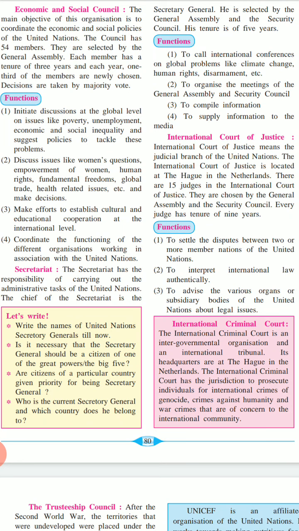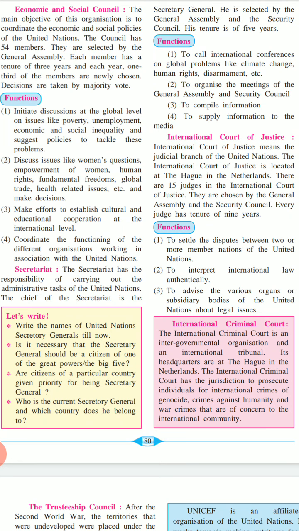So now, the International Court of Justice. We have heard about the High Court, Supreme Court, Regional Court, all kinds of courts. But what is this International Court of Justice? Basically, students, crimes are created not only state wise, city wise, or region wise, but internationally also. To resolve those crimes, or to specifically deliver justice for them, the International Court of Justice plays a very important role. It is the judicial branch of the United Nations.